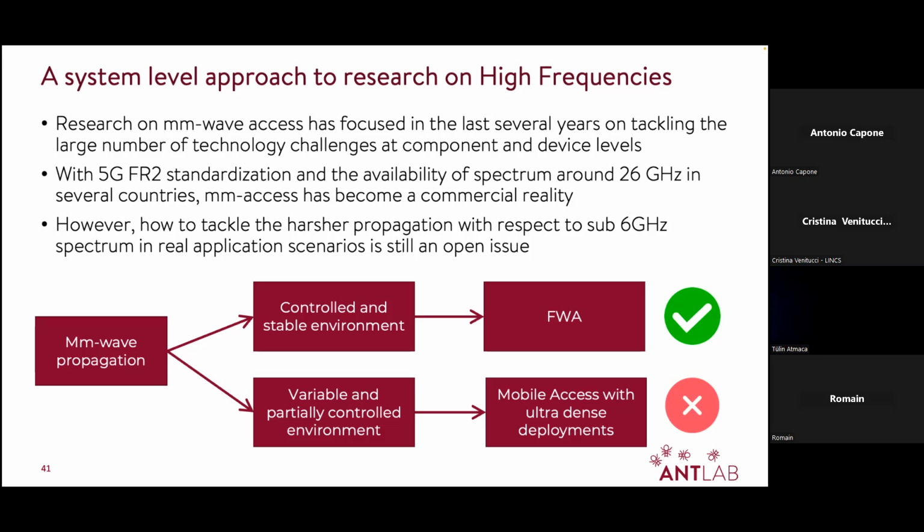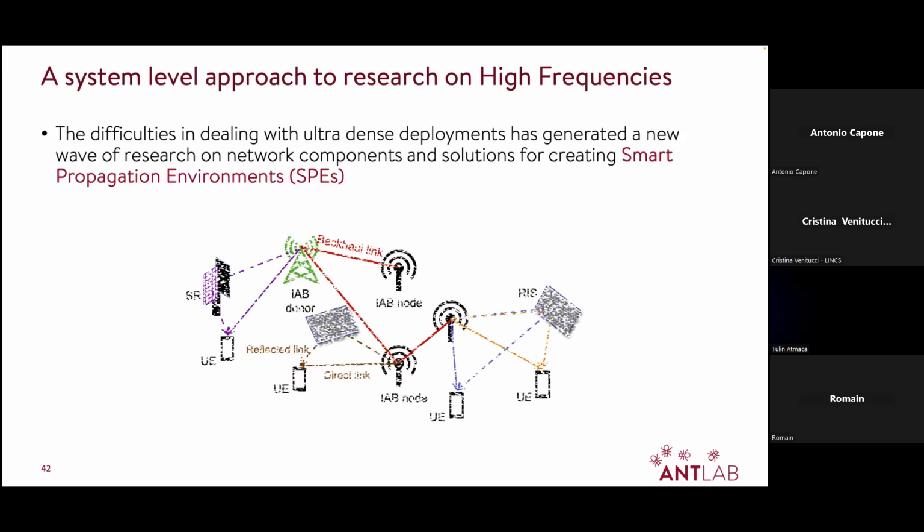And one of the reasons is that, in principle, if you want to provide what was promised, you really need to have a very dense network in terms of number of base stations. Okay, not affordable. Period. Considering also the economics of the operators in this period, right? So this is the reason why there is now this second wave of research, which is in creating new network components that are for facilitating propagation. This is what we call smart propagation environments or smart radio environments. There are several names for the same thing.